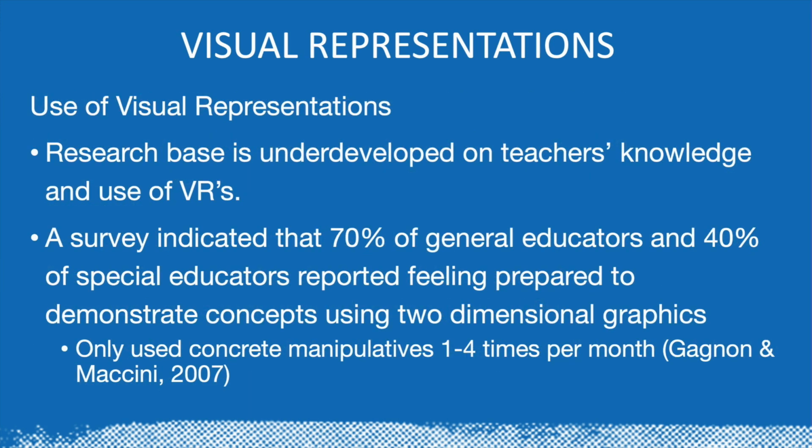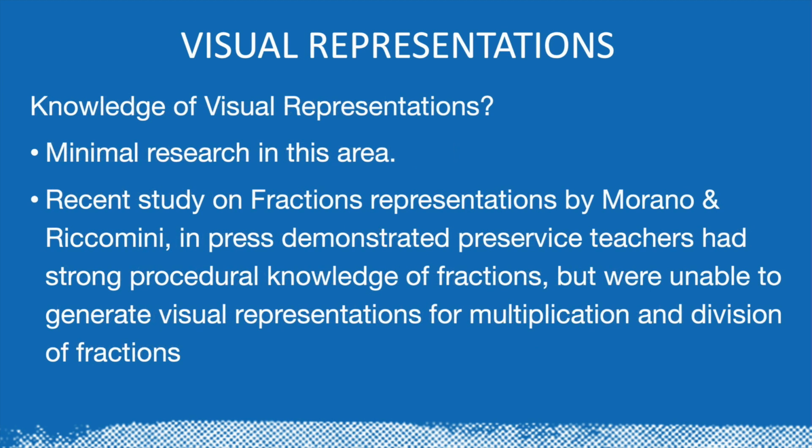Well, the newer research I find interesting. When they survey teachers, 70% say, I am comfortable with it. 40% of special ed teachers say, I feel comfortable with it. So that's less than half the special ed teachers, which are often interventionists. 30% of the general ed teachers. Now, this is self-report, so obviously this is probably going to be inflated a little bit. But when you go a little bit deeper, they're only using manipulatives 1 to 4 times a month. Visual representations are critical, but do the teachers know how to use these? So the use of visual representations is a little suspect.